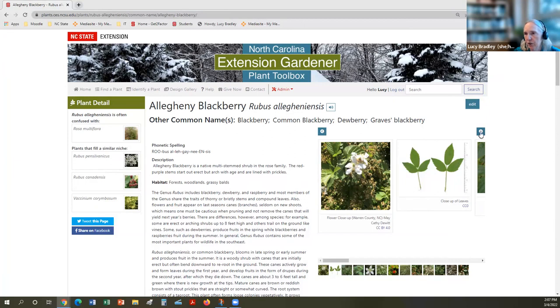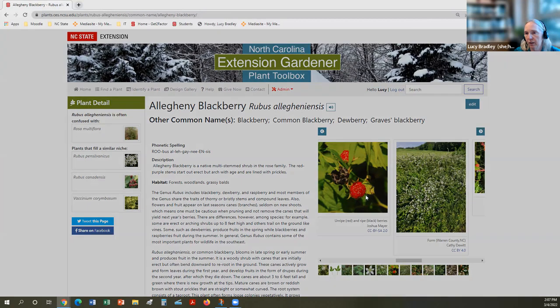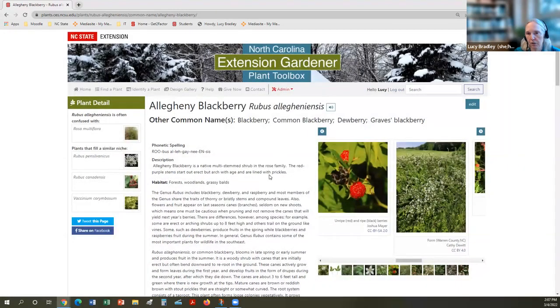And the pictures are neat little thumbnails, but they also blow up into much bigger images, and you can use these images in a variety of ways with your kids and your parents. The photographer's name and the Creative Commons license is listed there for you, so that you can use them.